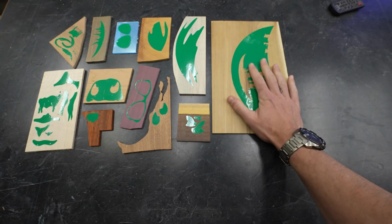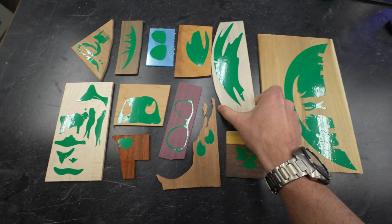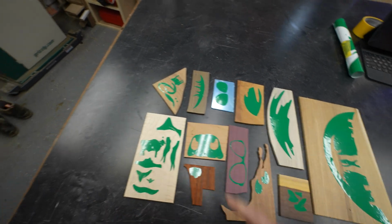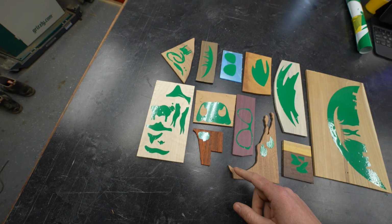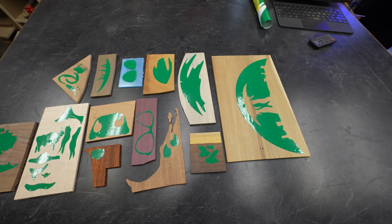Here's what we got. Big giant piece of poplar. We've got some maple for our white lights. We've got some blue for our clouds. These are so cool, purple shades with the mirror lenses. Some yellow for the sun, walnut, more walnut. Oh, where are those trees? Oh, they're over here. Walnut for the trees. So yeah, let's go cut this out.